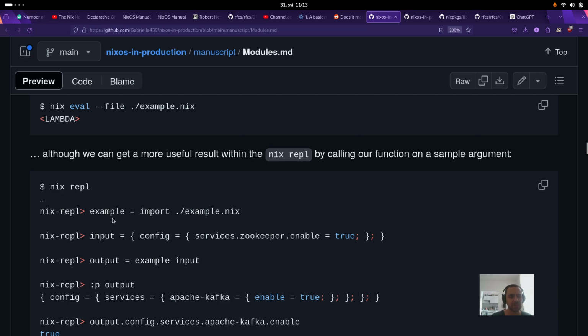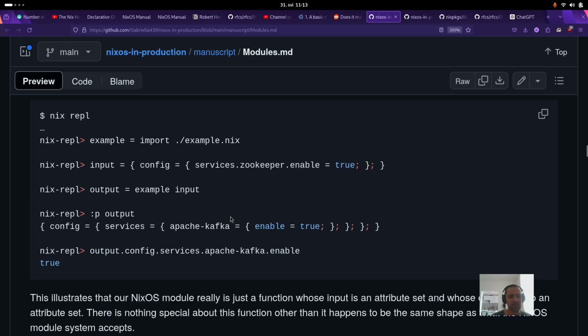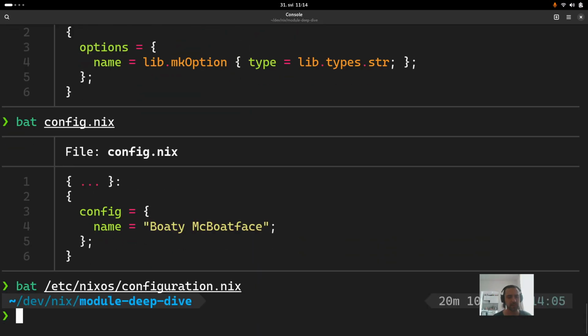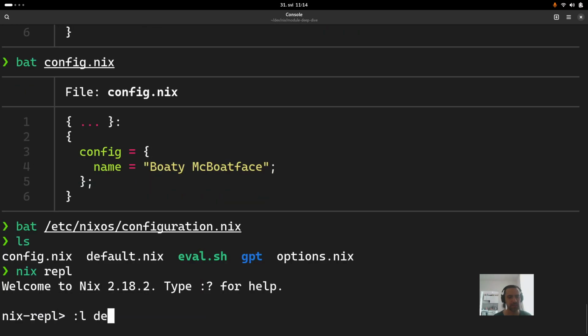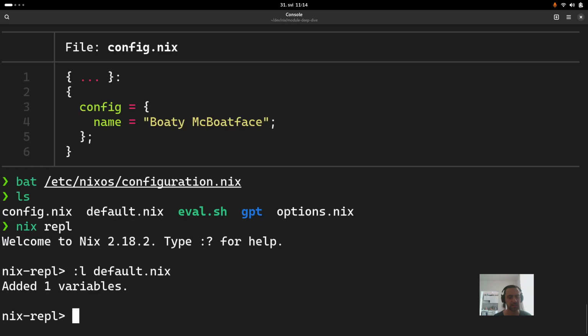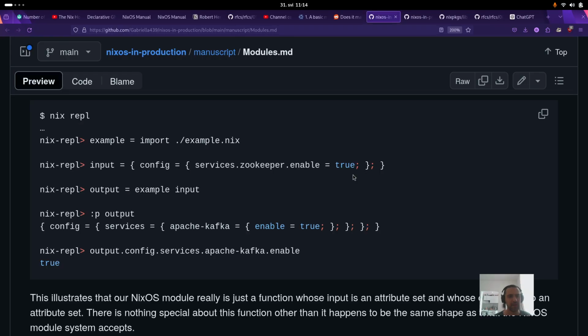In the Nix REPL, example is import example.nix. Oh, can we do this with our own? Okay, one second. nix repl, load default.nix. Added one variable. Example, wait a second.